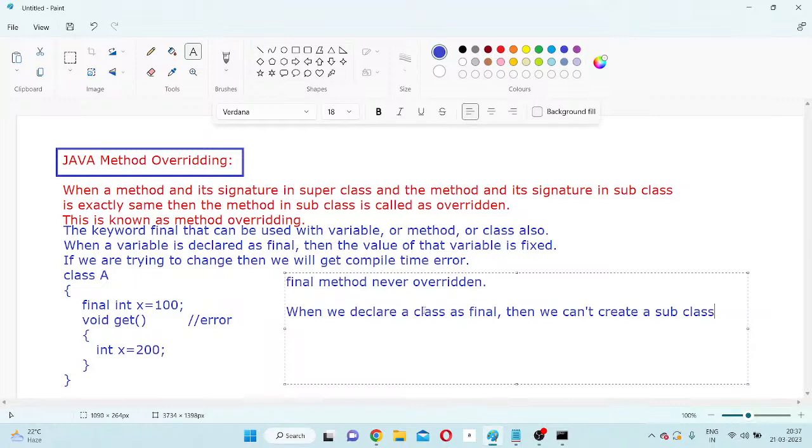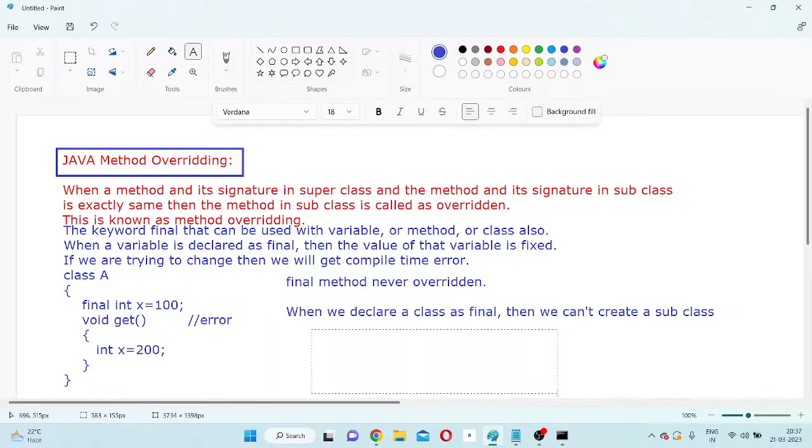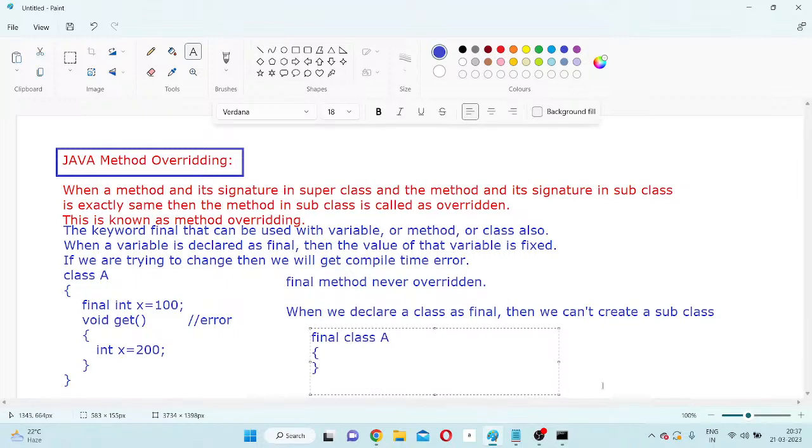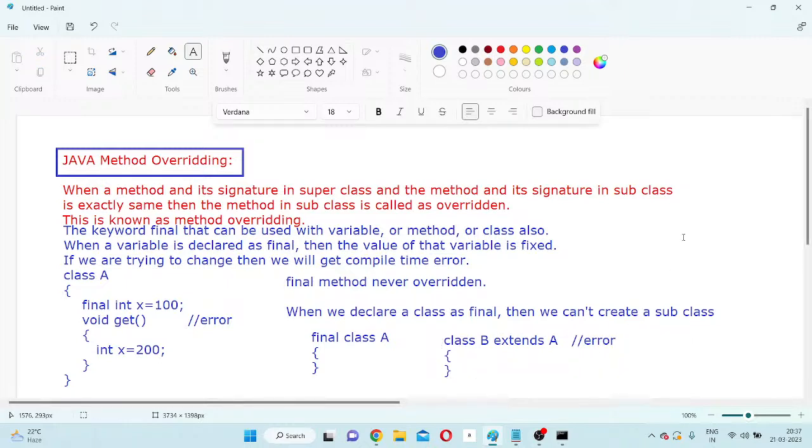If I declare final class A, and I create a subclass, class name extends A, it will give an error. When a class is declared as final, we cannot create a subclass from that final class.